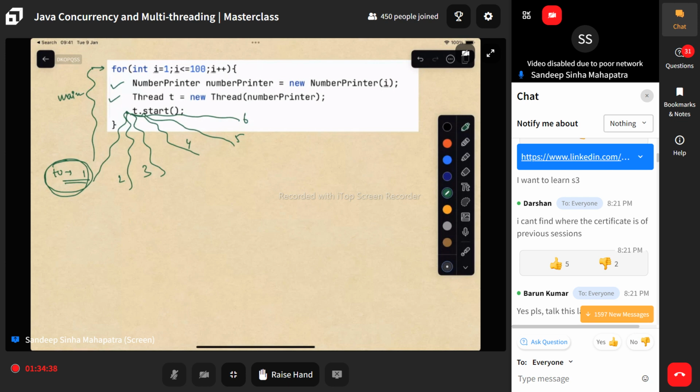So since I have less than 20 cores in my laptop, how am I able to create 100 threads? 10 cores, right? Okay, fine, 10 cores. So how am I able to create 100 threads? What did I tell you? You can create as many threads as you want, but execution depends on the cores. You can create 100 threads, you can create 200 threads. It depends on the cores. As simple as that.